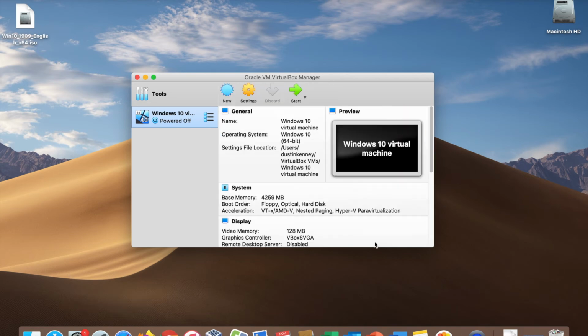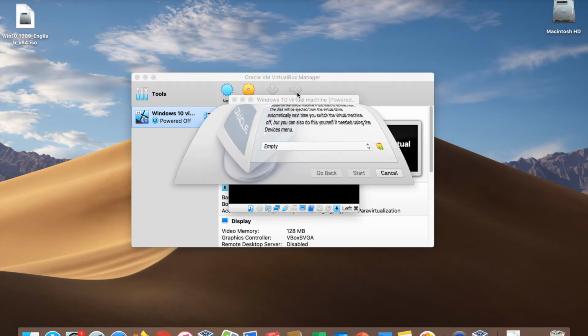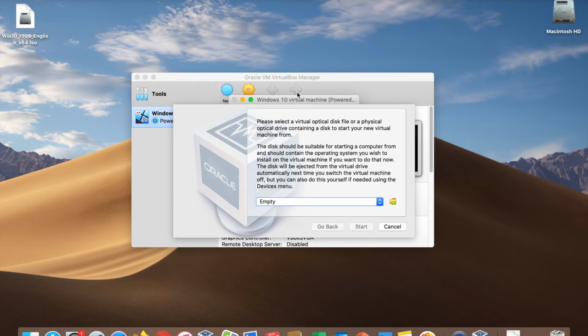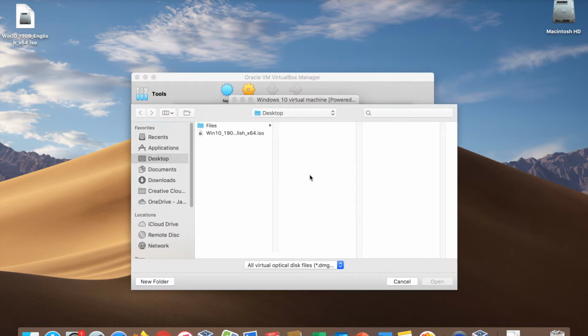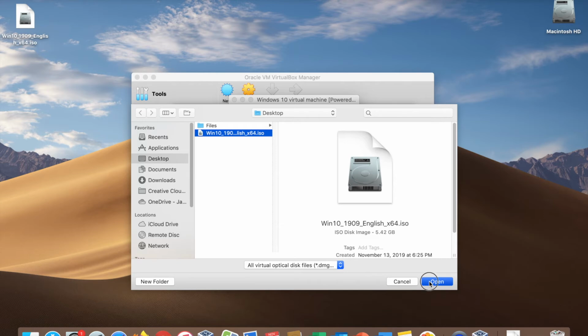We've now created a new virtual machine over on our left, but there's no operating system installed. To do this, we're going to select it and make sure it is highlighted in blue, and then click Start. After it launches, a wizard's going to ask for our Windows 10 installer file. We're going to click the Folder button and then select the installer that you downloaded before beginning this video, and then click Open.